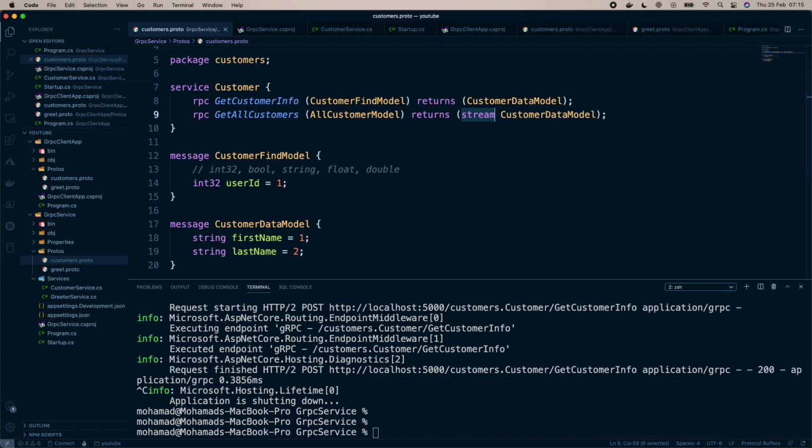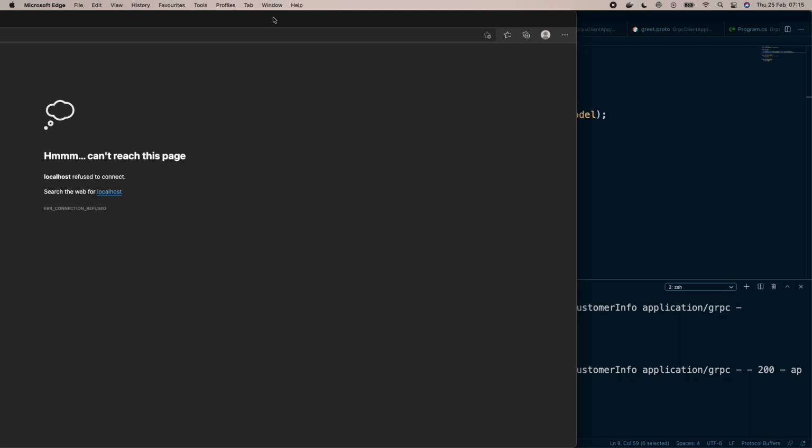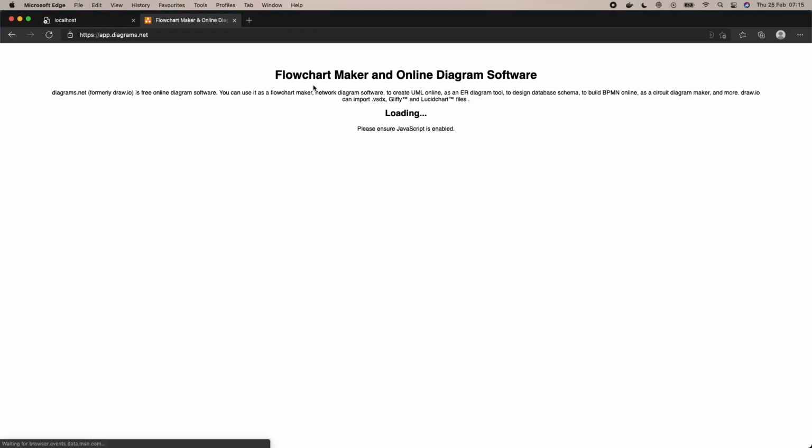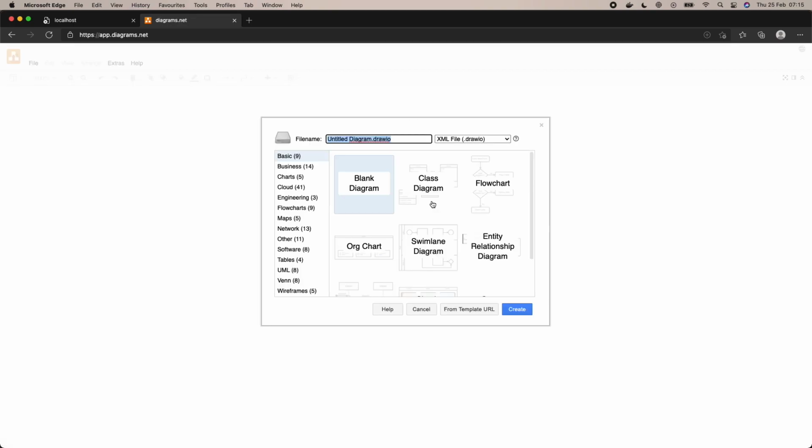So let's display this process in a more illustrative way. Let's go back to our web browser and go to draw.io.